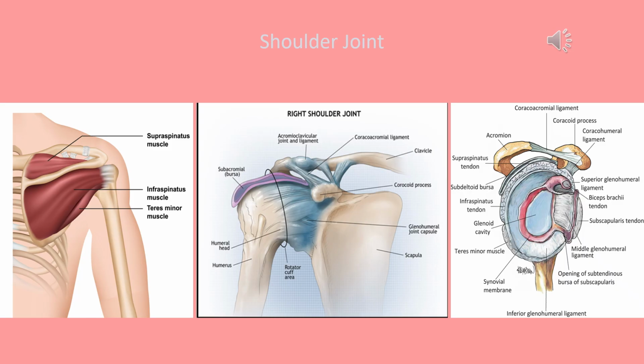Another muscle that contributes to the stability of the glenohumeral joint is the biceps brachii. It's not labeled there, but the tendon of the biceps brachii is there, cut off. It also contributes to the stability of the joint. Now, when we look deeper inside the joint, we're going to look at the things that hold the ball in the socket so that it doesn't come out in spite of all of these tissues that we have.